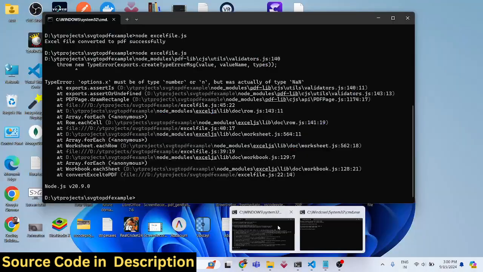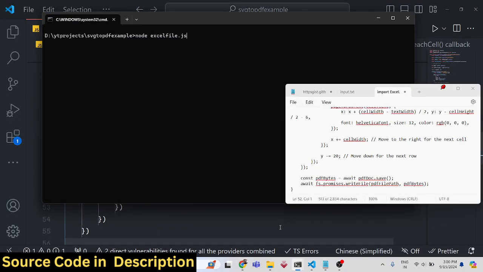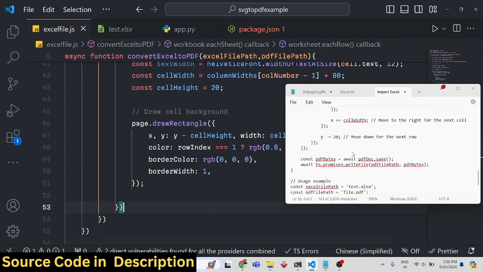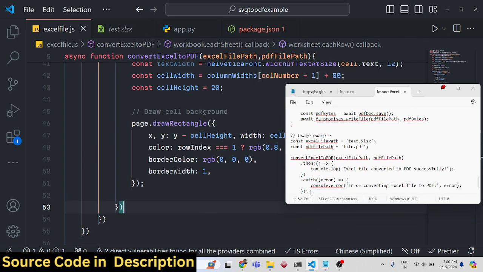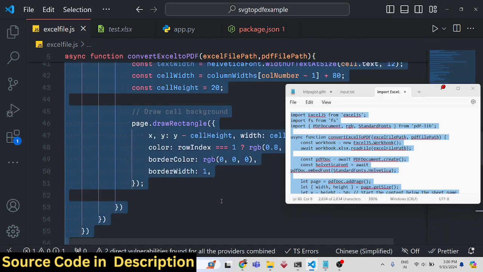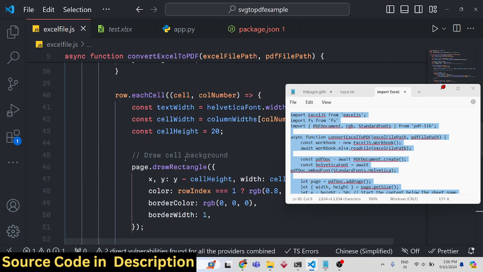Let me just paste this full source code once again. You can basically find this source code in the description. This is the source code.